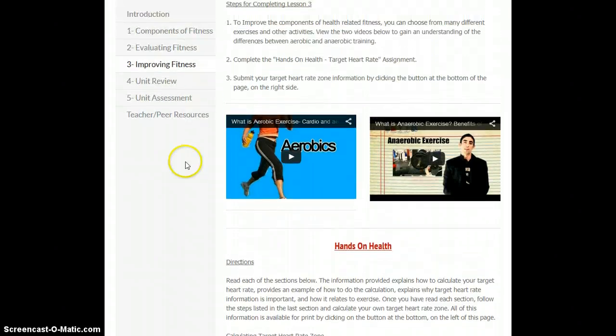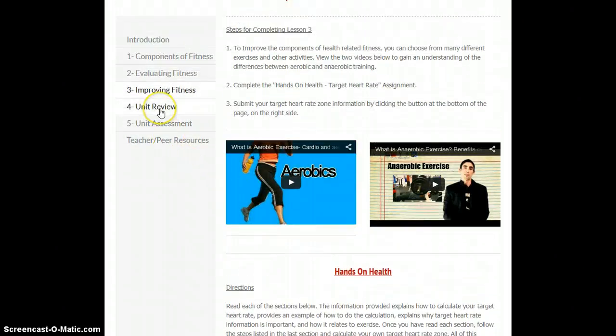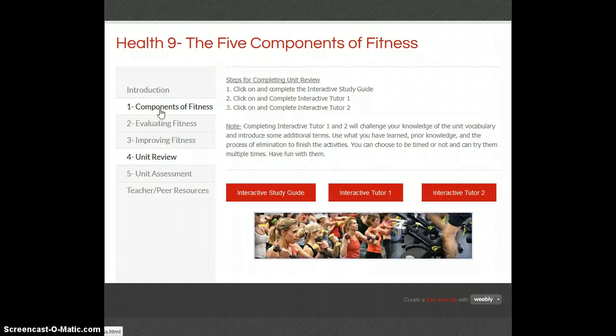In lesson number 4, we do our unit review. For the unit review, students have access to an interactive study guide provided by Glencoe, and interactive tutors that are memory games students can play to review and extend their knowledge of vocabulary for this unit.